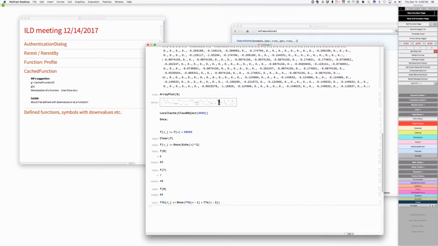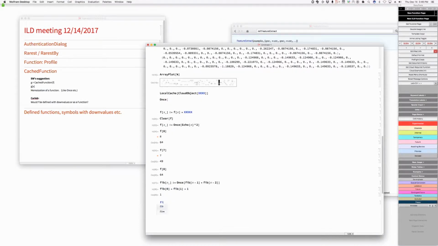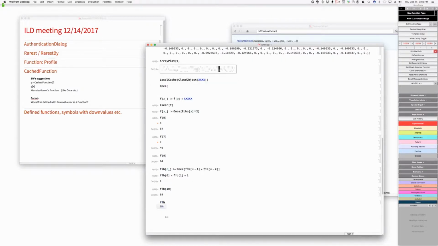And then fib of 0 equals fib of 1 equals 1. Now let's check this. Let's say fib of 10, that comes back, and fib of 100 comes back nice and fast. Well, that was easy. I think that's even quite a reasonable looking piece of code.